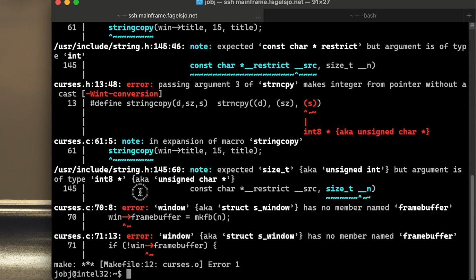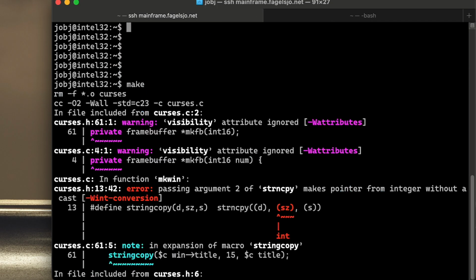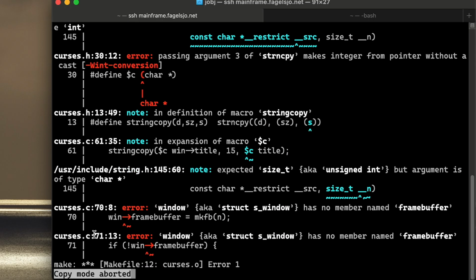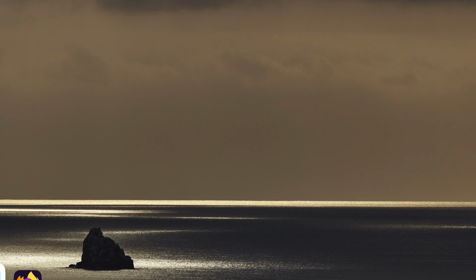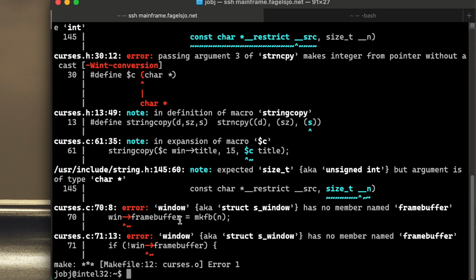It's good to have those short aliases for typecasting because there's usually a lot of it. And same with the size. All those signedness issues. So this 15. Was it that one? Let's double check.